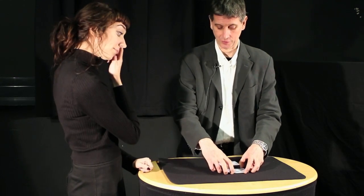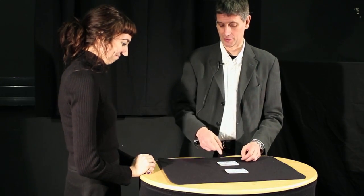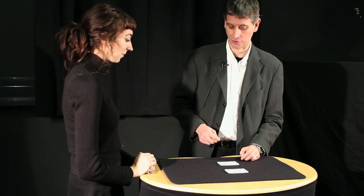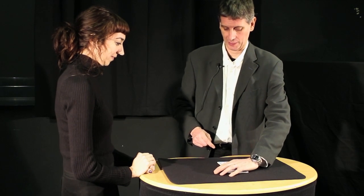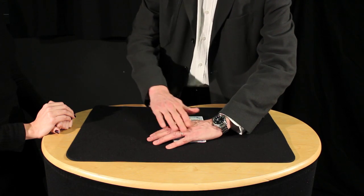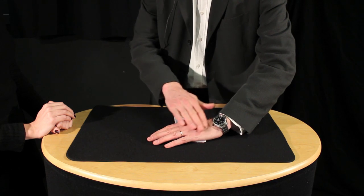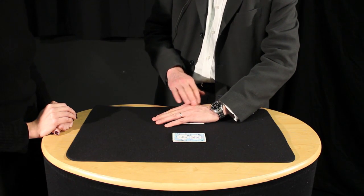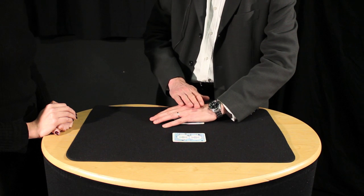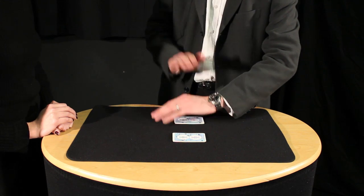So what I'm going to try and do now is invisible palming. We'll basically move it from one pile to the other using invisible palming. So your extra card was there, wasn't it? So I put my hand over the cards and I've got to make it go invisible. So I rub the back up. And hopefully you can see it's stuck to my hand and it's there, but you can't see it, it's invisible. So what do we do then? We then put the extra card down over this pile, and then what I've got to do is make it drop.